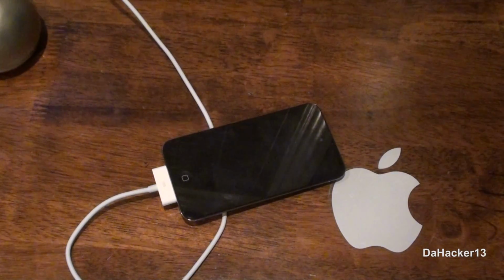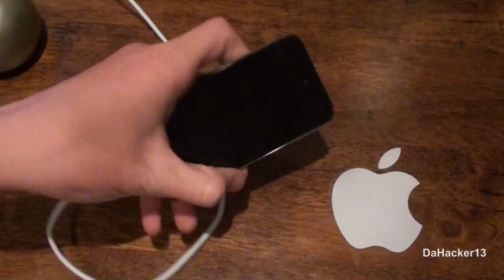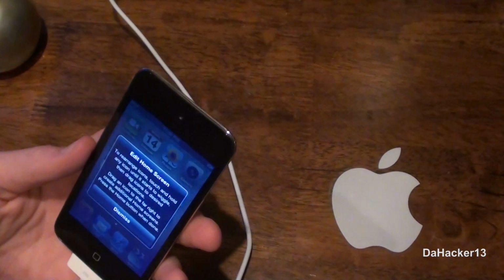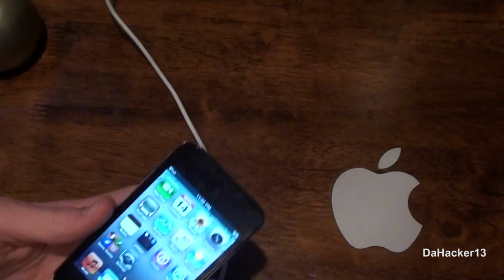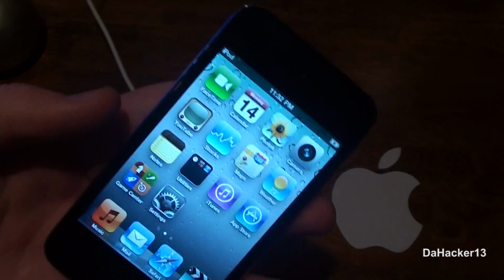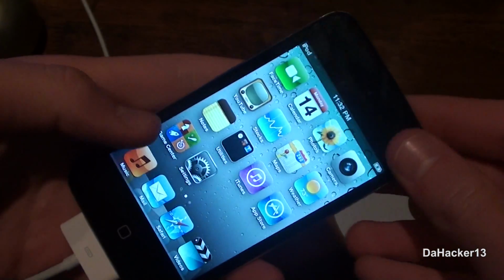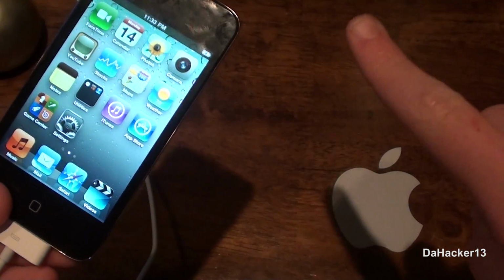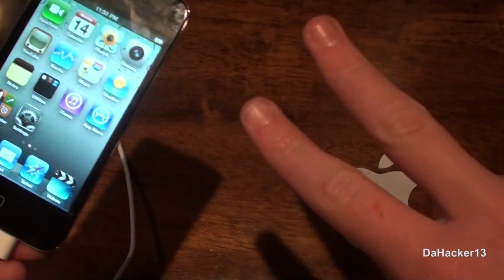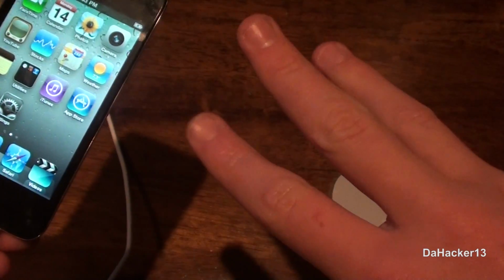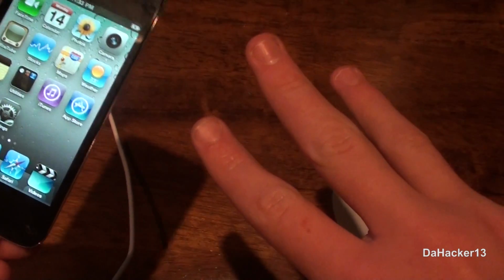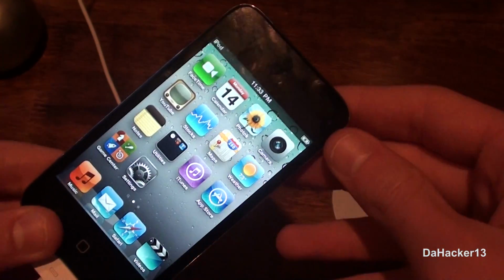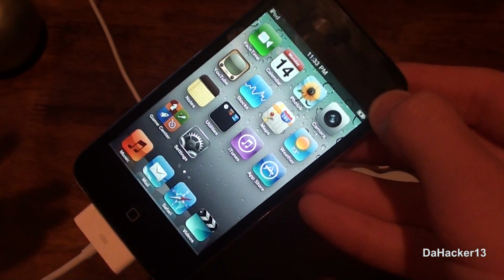Okay guys, so if you have done this correctly, then your device should be fully restored on firmware 4.2.1. Now if you did get any errors while trying to restore in iTunes, it's most likely because either your SHSH blobs aren't saved, or you didn't edit the hosts file correctly, or your iTunes is simply not on version 10.2. So make sure to check all of those three things before reattempting it so you don't waste your time.